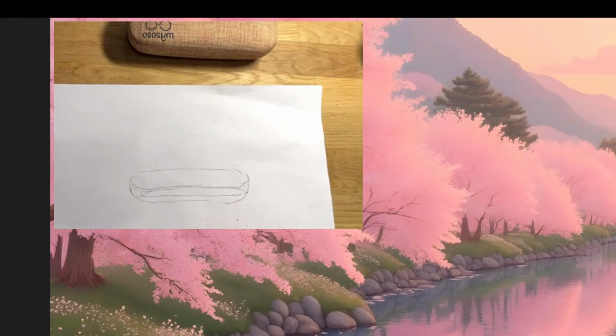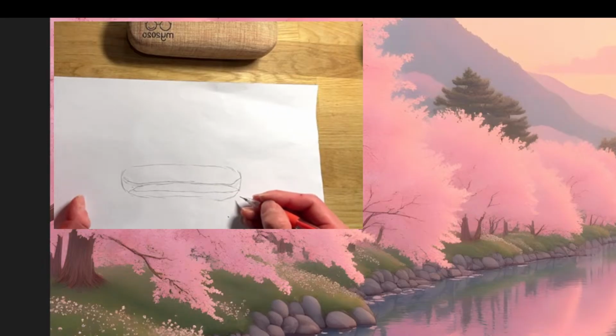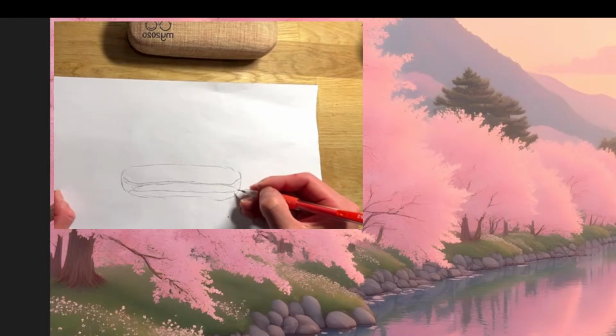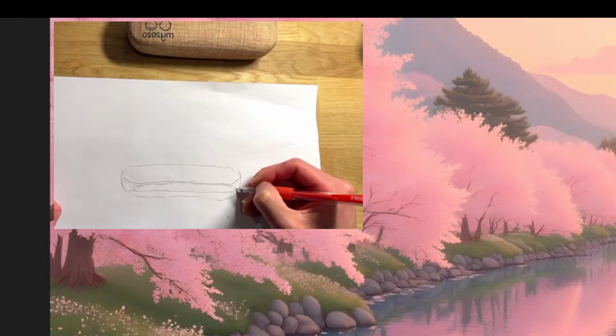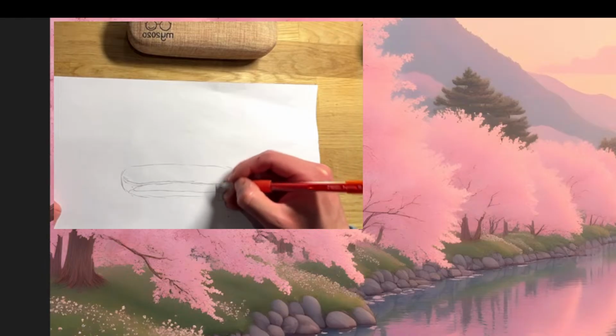and let's try to do the shading on this actually. So if we were to do a little bit of shading, you can see there's some shading over here. It's kind of like light here and it gets a bit darker as we go into it.